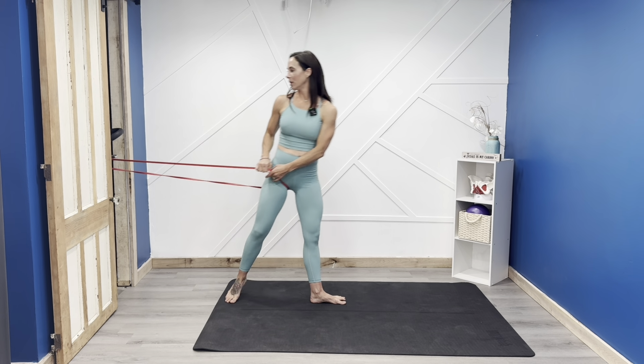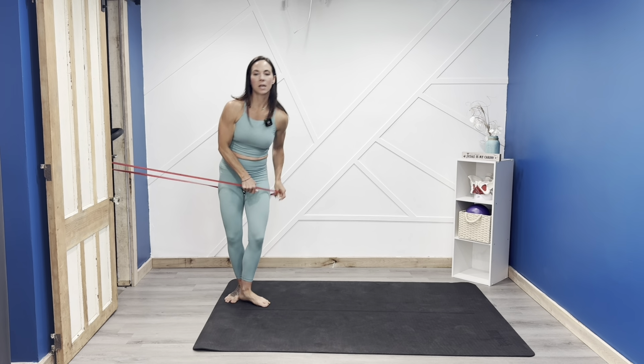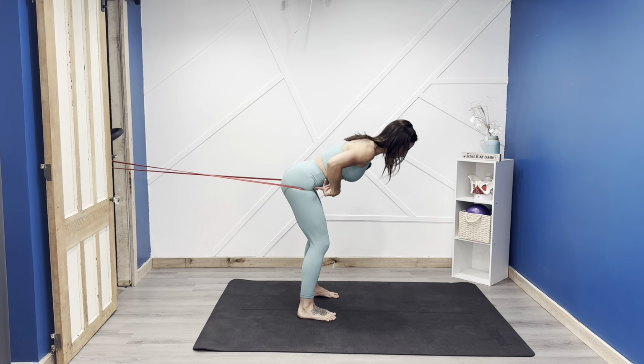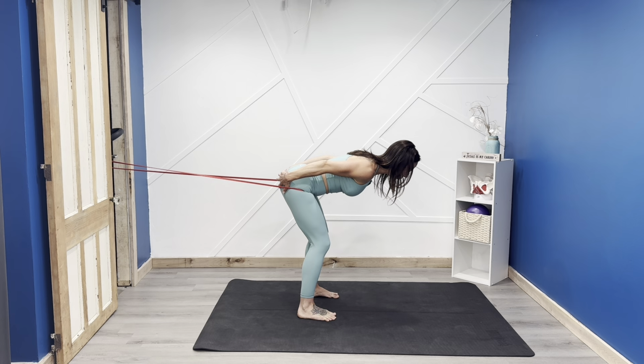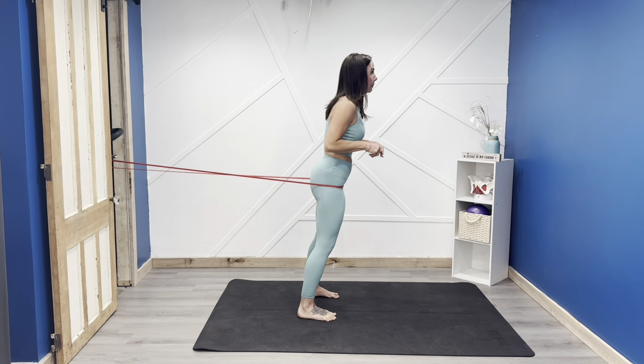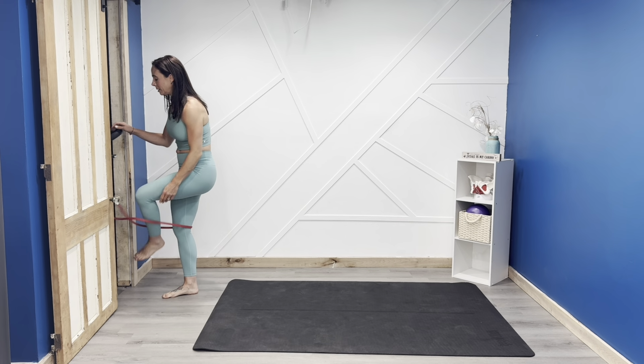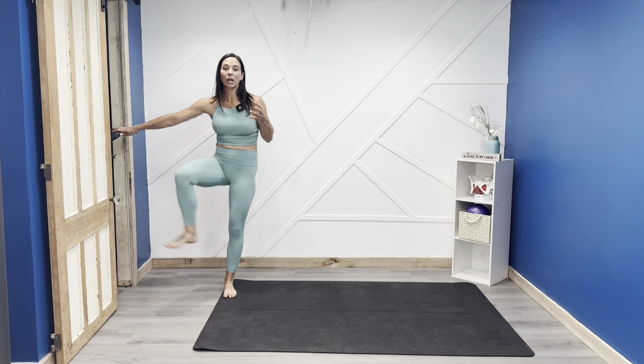Now you can play around with it. You can do both sides and do a regular hinge, and you can think, again, pressing both feet into the floor. Now you're going to get a nice opening in both of the back, and then coming up and working against that band. So play around with it. And then once you're ready, you can add load to the staggered hinge.